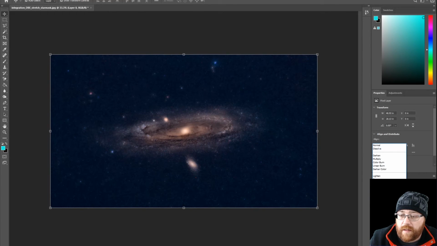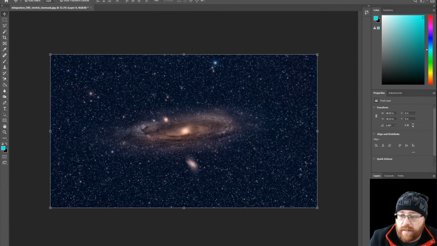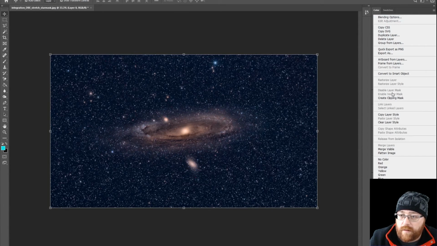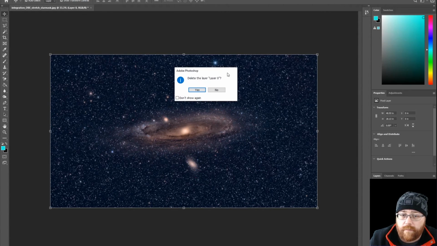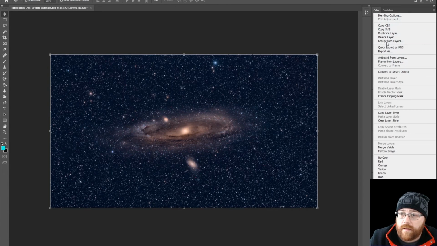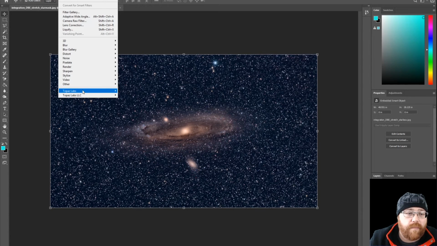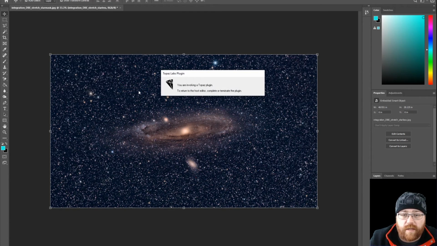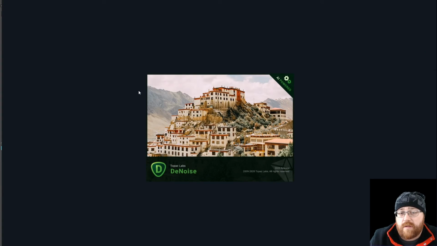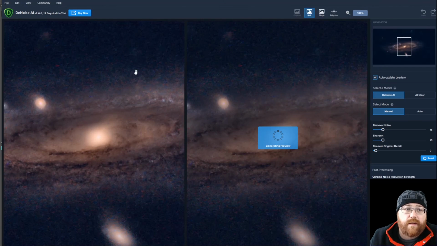We said we wanted it as a color dodge add, and we wanted to duplicate the layer. Not delete. Duplicate the layer. There we go. And we're going to pick this one as screen just to give us a bit more stars. And here we're going to go to some filters, and it's called Topaz. What you can do is denoise the image. Now we're denoising the background. I haven't purchased Topaz yet. I'm running it off the trial version. As you can see here, I have 19 days left.